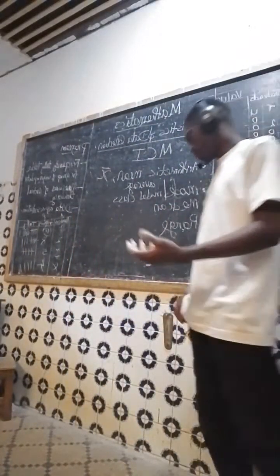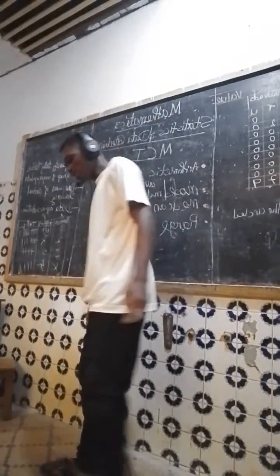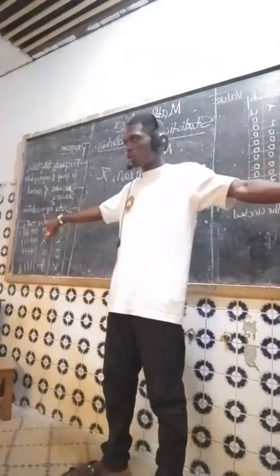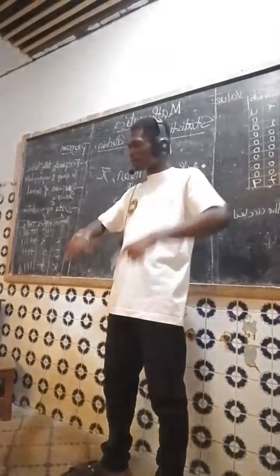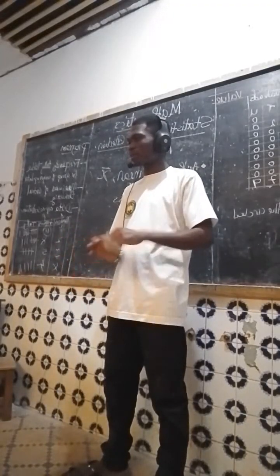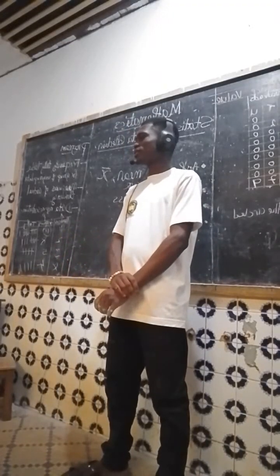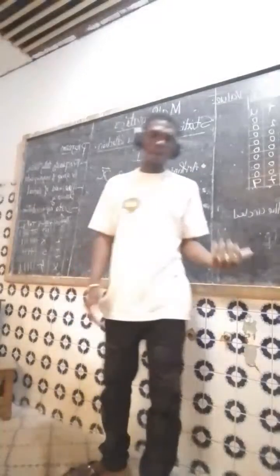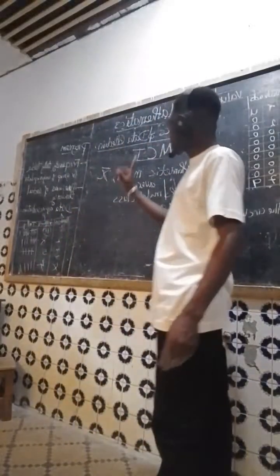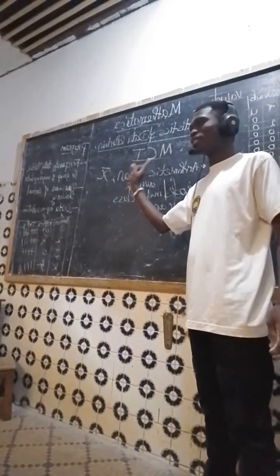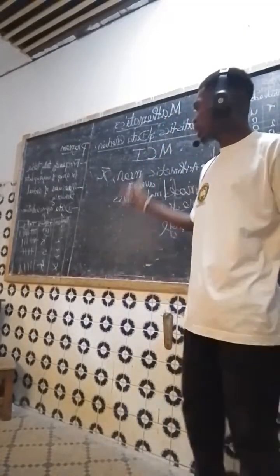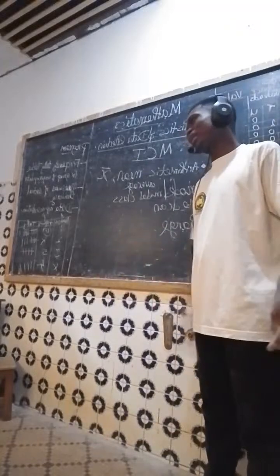We are still on median. Sometimes the data is too long, and you may not have time to write it all out and then start looking for the middle number. You can calculate it directly. So how is that done? In that scenario, the first thing you look for is the position of the median. Once you have the position of the median, you can look at the table and you know your median.